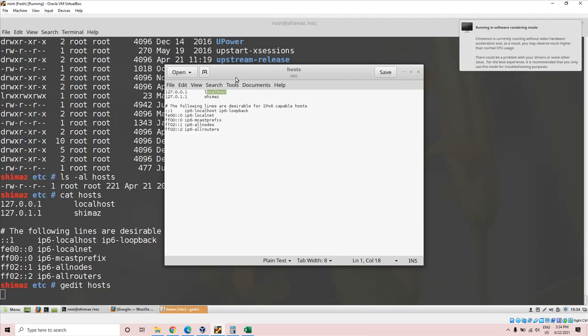Initially, the operating system tries to find the IP for a domain name in the hosts file. If not available, it tries to map through the DNS server. So this is the function of the hosts file inside the etc folder.